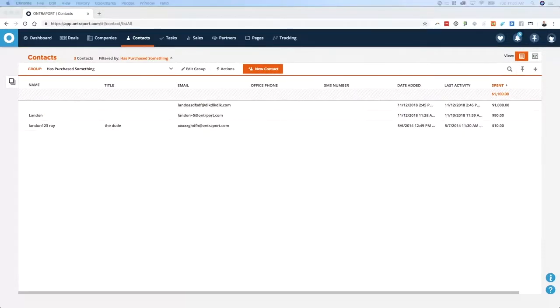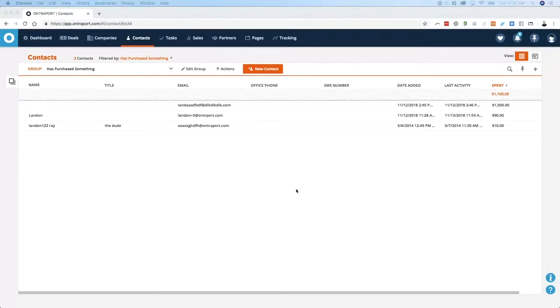So I'm going to just get started and go through this. I didn't really put together a presentation or anything, so I'm just going to talk through this as it makes sense to me, and hopefully we'll get through this in about 30 minutes, and you'll learn something useful that you'll be able to use throughout your lifetime as an Ontraport client.